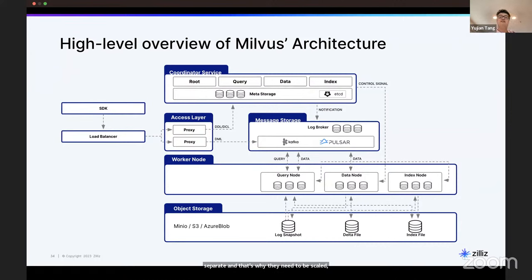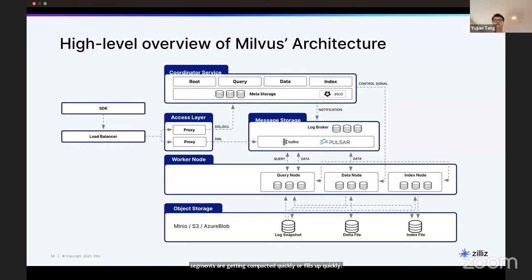On top of that, Milvus has this kind of stateless distributed system, right? So the coordinator service is really what controls the state of the system, and it just tells the worker nodes what to do. It says, hey, I see that there's a lot of queries happening. Let's spin up some more query nodes. Hey, I see we're ingesting a lot of data. Let's spin up some more data nodes. Hey, I see the data nodes are flushing this data. These segments are getting compacted or filled up quickly. We need to flush that data to permanent storage and call the index nodes to build some indexes.